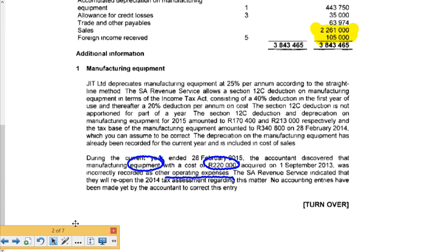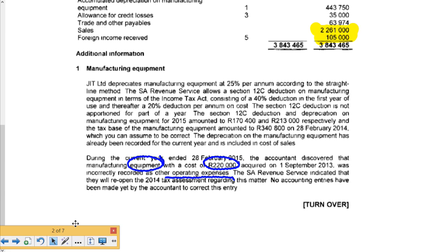So you can see that whatever information we've got, we've been putting where it belongs, so that when we get to required C, we don't have to come back and read this paragraph again. The idea is to read a paragraph, deal with it, and then move on. As you go along the question, you build the skeleton and plot. It's like building a puzzle. And like you said, if you don't know if it's an increase or decrease, just leave space. At least you know what that note looks like, because we're about to hit that error.